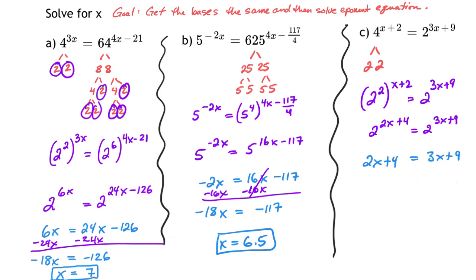I'll subtract 2x from both sides to keep this positive. Those will cross out, leaving 4 equals x plus 9. The last step is to subtract 9 from both sides: 4 minus 9 gives negative 5. That's it. I hope these three examples are enough to show you how to do problems like this.